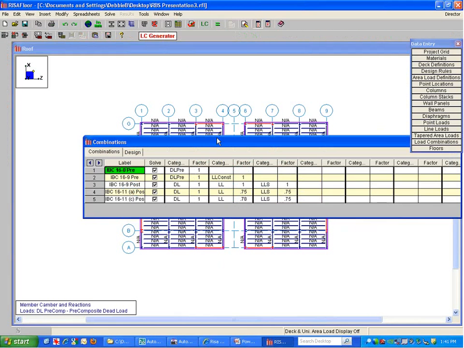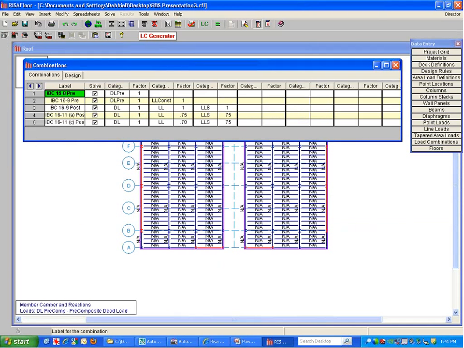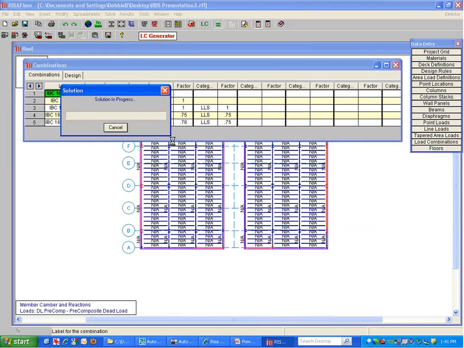We're going to have load combinations. If I click on that load combinations spreadsheet, I have all these different load combinations created. I'm going to solve this model, and it's going to run through all these different load combinations. What it's going to do is carry all the loads down the building. We're optimizing every different beam and column. I can see it runs down. I've got my beams, my columns. Everything's being designed as we go. And we can see it just takes a second or two.